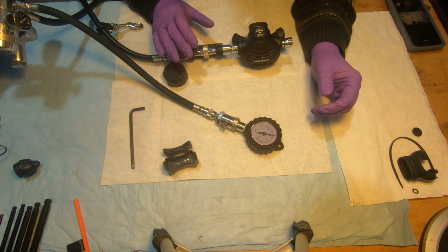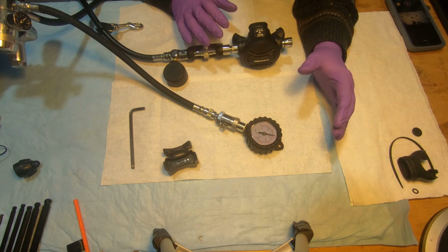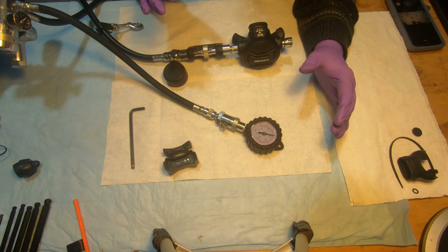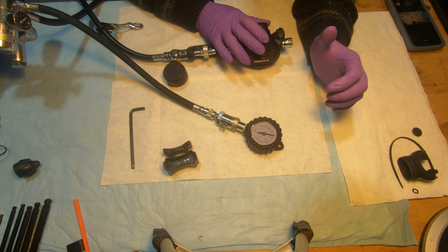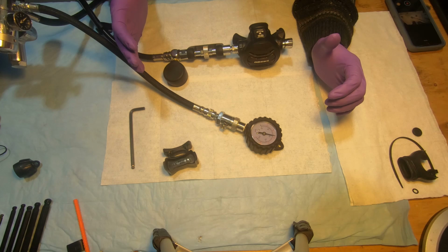So what else am I going to point out here? When you do the service of your regulator, service one thing at a time. If you choose to do the second stages first, then your first stages should be good from last year. So the intermediate pressure is where it's supposed to be. You connect, not adjust, the second stage, but at least you know your first stage is working properly.